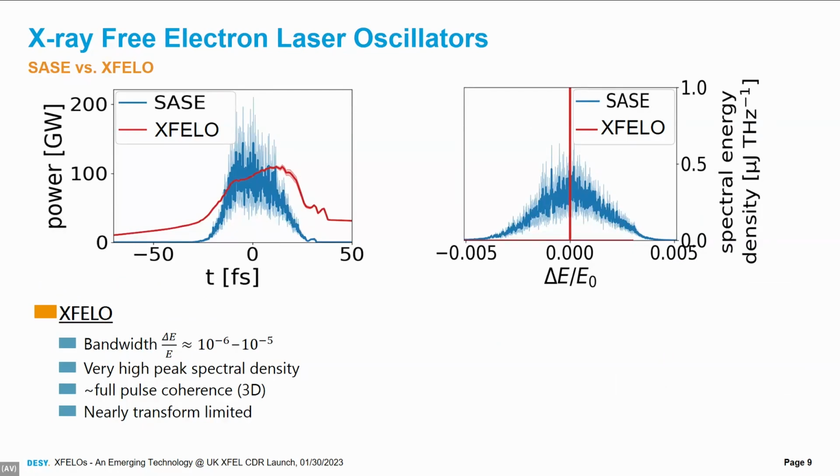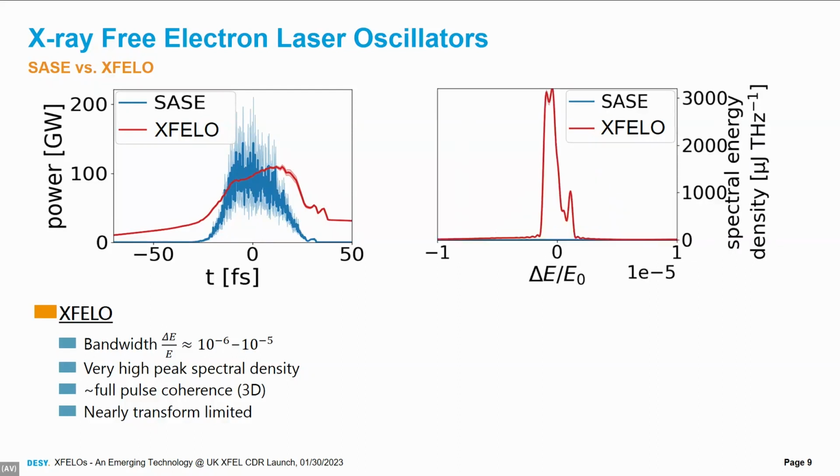However, looking at the spectral domain, you see that the red line is basically the XFELO. You have a single spike of the SASE spectrum, and zooming into that, even, I mean, the blue line, I don't know if you see it, it's just down there on the bottom. You have roughly 6 orders of magnitude higher peak spectral flux being promised. And this with full pulse coherent and nearly transform limited.